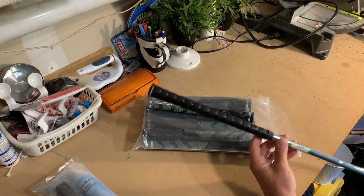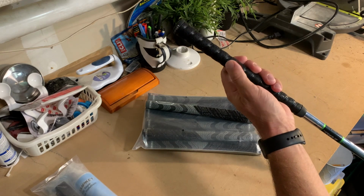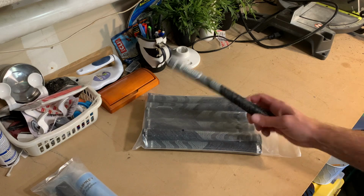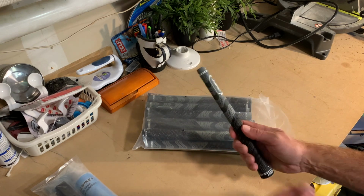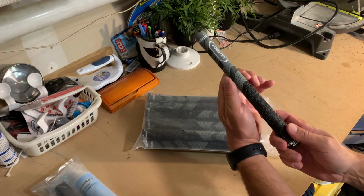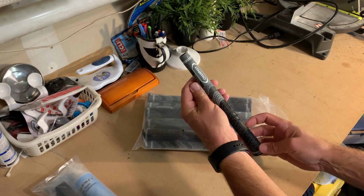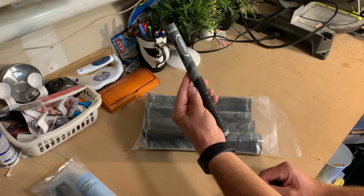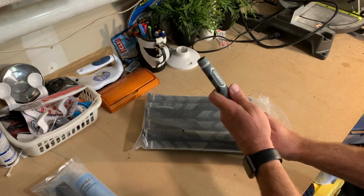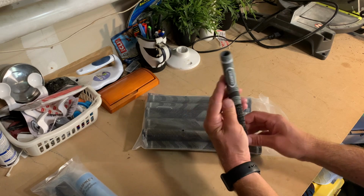Now my previous grips were also Champkey grips, and you can see here on the thumb, they're starting to wear out a little bit. Overall, the grip was fine, but I wasn't thrilled with it, so I was looking for something new. I like the look of these, and hopefully I'm going to like the feel as well. There's supposed to be less taper in these, so the lower end is a little thicker than most grips apparently. Not sure if I can visually tell that. Maybe a little bit. It still tapers a little bit, but maybe not as much. It's hard to tell when you have it just in your hand how it's going to feel. We'll give it a go and see how it turns out.